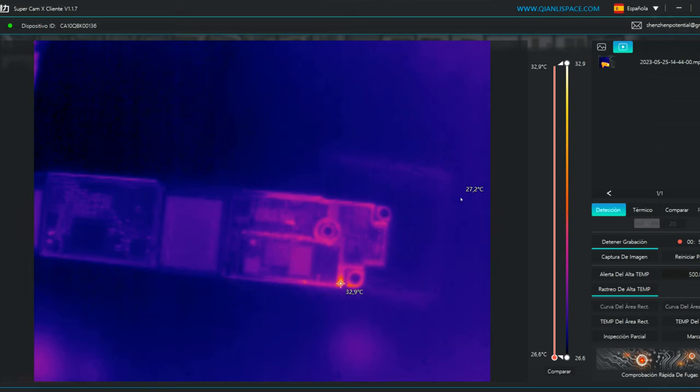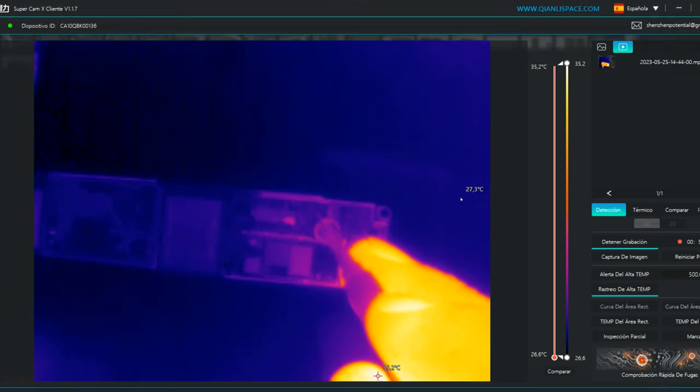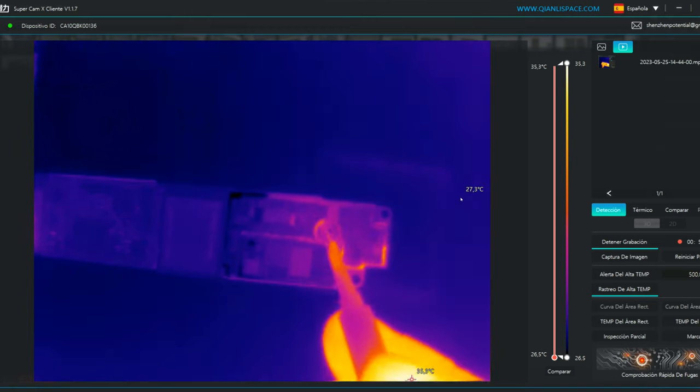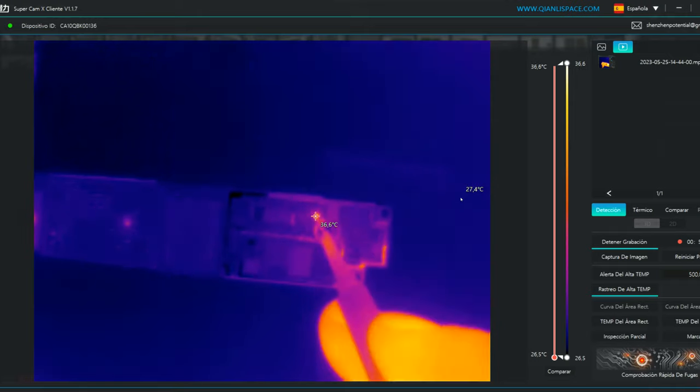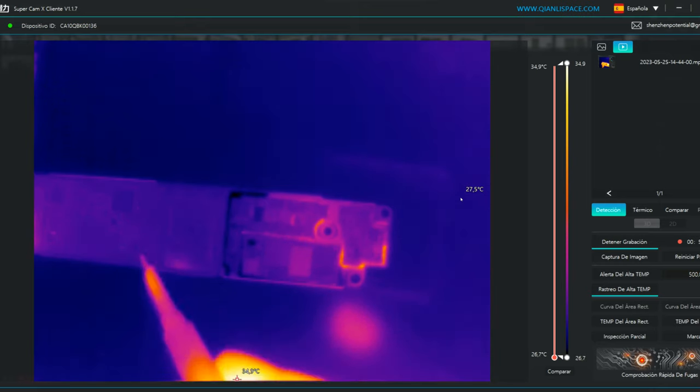Then we move to the thermal camera to see where we have consumption. We place the black tip, the negative one, on the shield, and the red tip, the positive one, we introduce current into one of the two capacitors that were in a short circuit. Conclusion: to find a short circuit, we can introduce current into any component of the line that is in the short, regardless of its polarity.